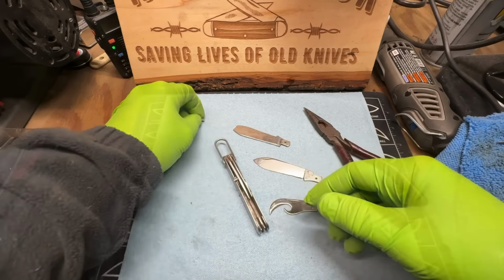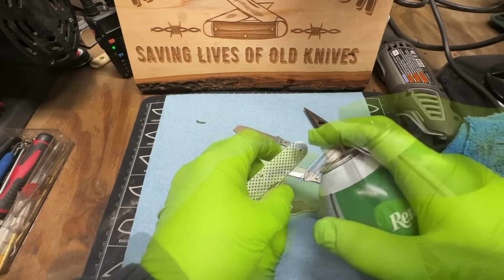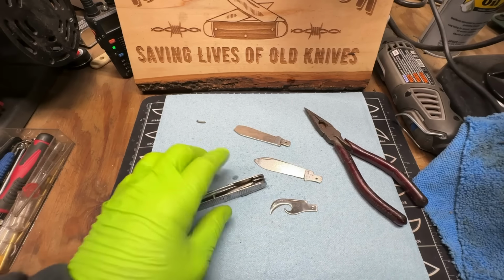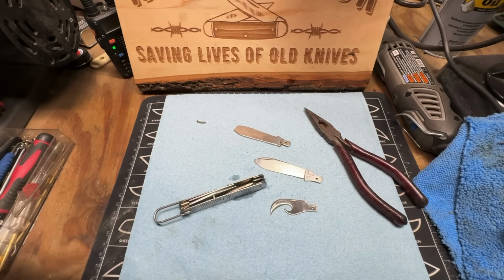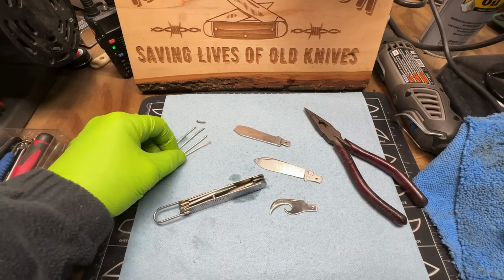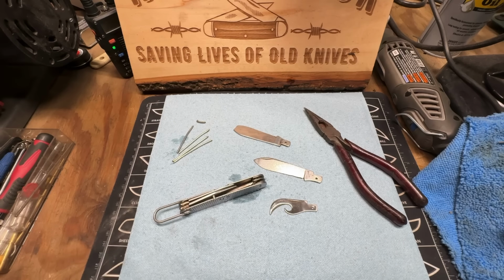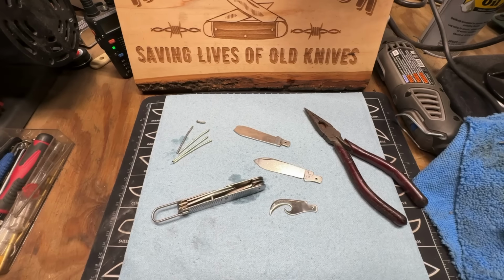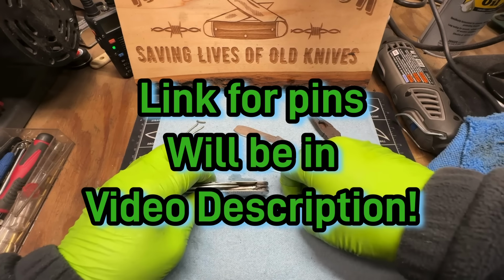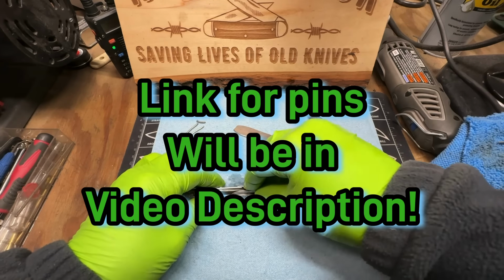First, we're going to spray a little bit of oil just to help it. I don't have big pins left. I got a bunch of other pins I'm going to try to make work. I didn't realize I needed to order some pins, so I gotta order some pins today. But we're gonna try to make these work here. It really helps when you got long pins.